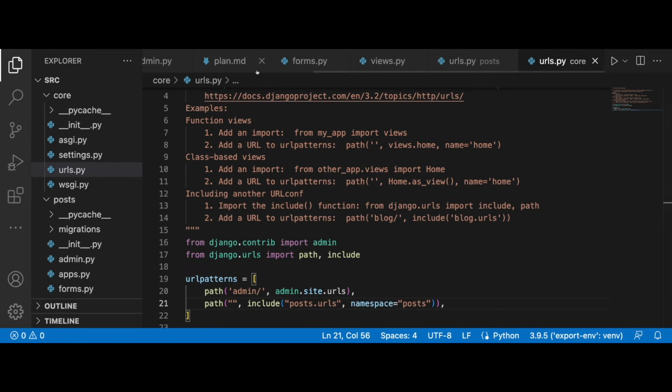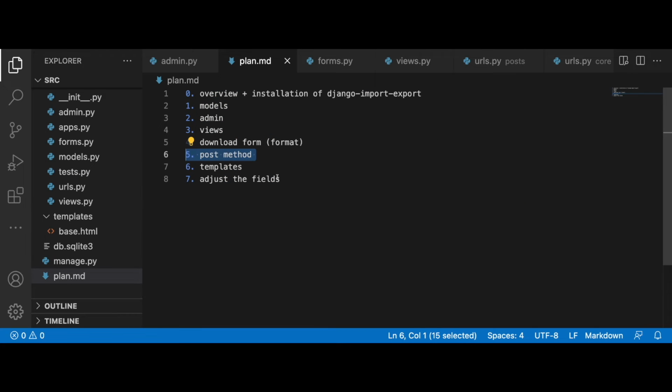Okay, let's go back to the plan. Now that we have the post method ready, that means basically that we have our views ready. We also created, let's say, five URLs. So this point has been taken care of, and the two points left are the templates and adjusting the fields.